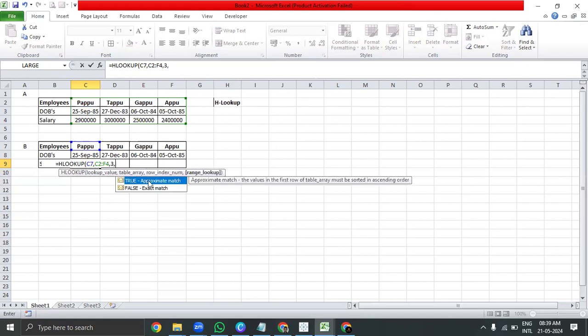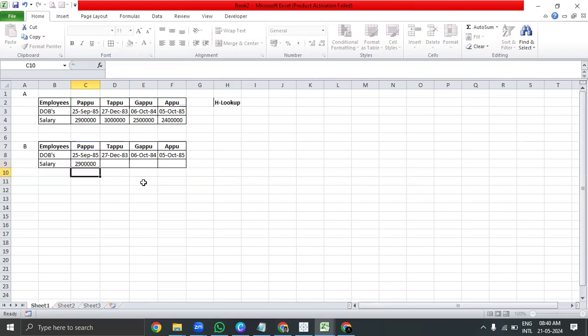Comma, when it asks true or false, we want the exact match of the lookup value, so I press 0. If I said 1, it would be approximate, but I want an exact match, so I can write 0 or false. This way I can get my results.